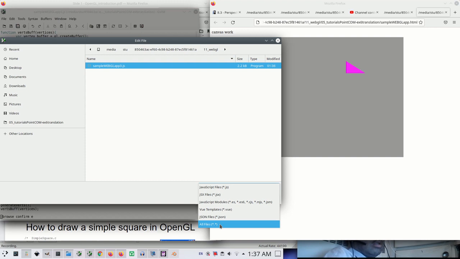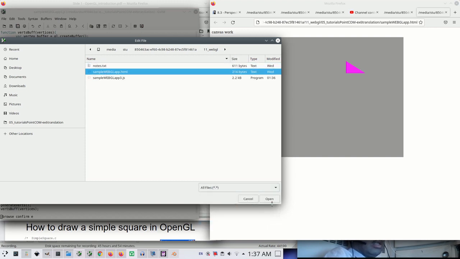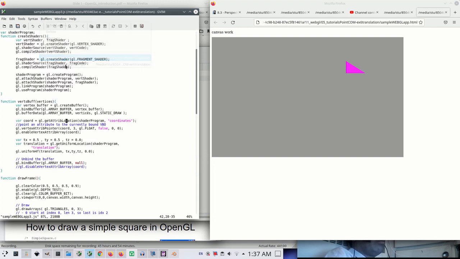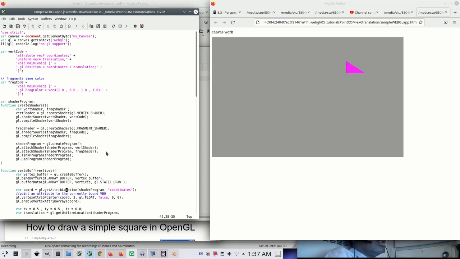See, it's not supposed to work actually, because, yeah, number 3, and our buffer here, sample web, okay, and here we got 1, 2, 3, 4. So uniform vec4 is correct.